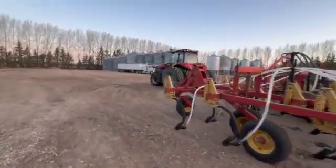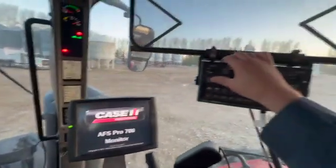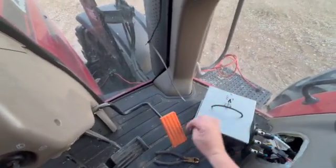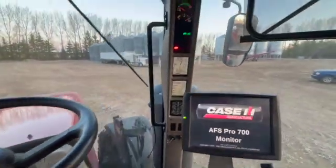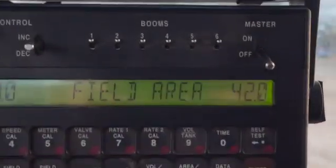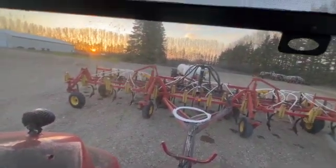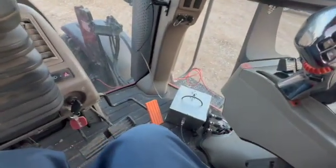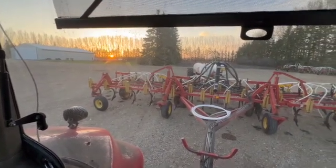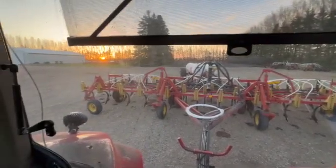I'll start the tractor up here and take it out to the field. I managed to cover 42 acres last night when I started. That noise you hear on the ground is an air compressor that I crudely had to install — it controls an emergency pneumatic valve for the anhydrous tank so I can shut it off from in the cab. It's a new safety regulation that the co-op wasn't previously abiding by up until this spring.